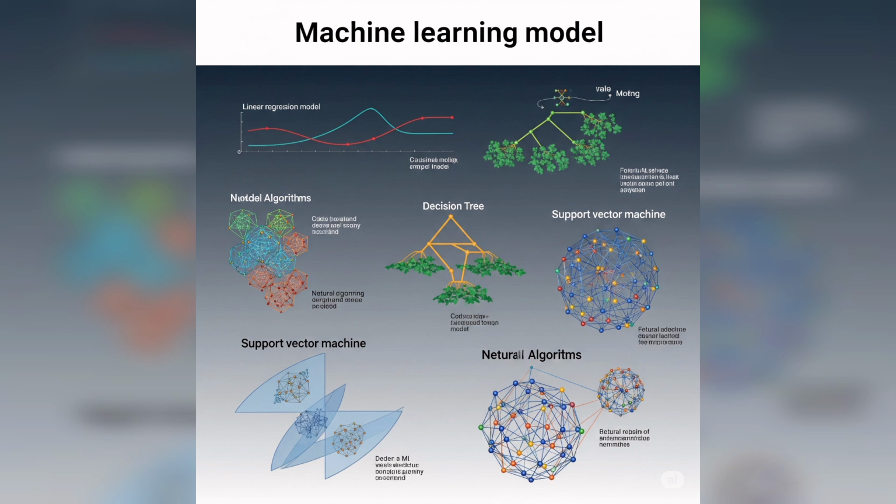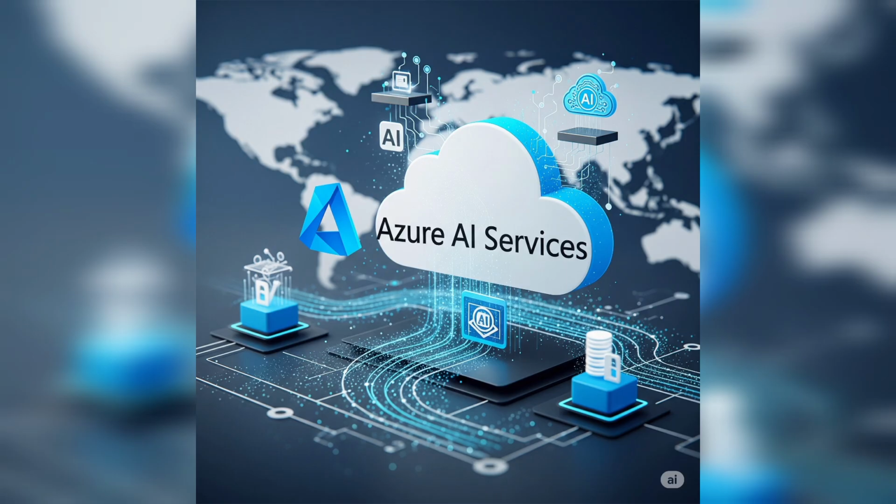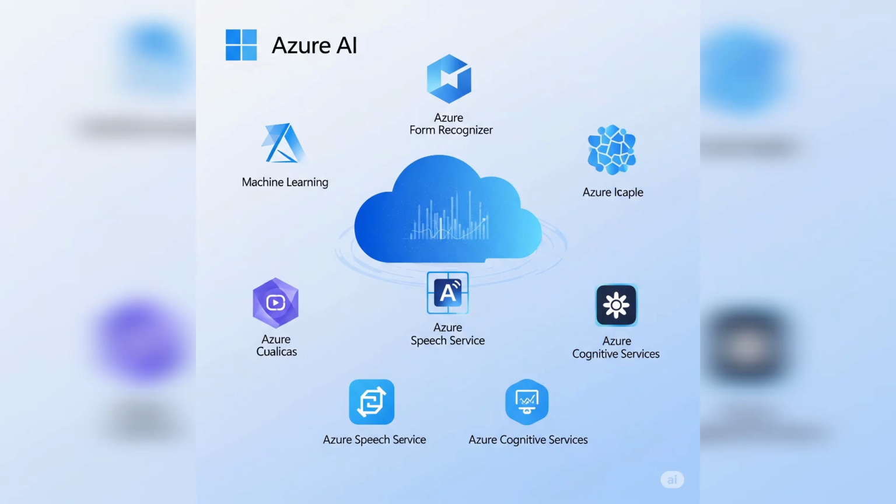But then the sources shift gears again, right? Moving away from building models, even with AutoML's help, to just using AI features that are already built, ready to go. The pre-built AI services, specifically in Azure. Exactly. This is a different philosophy. The core idea is add smart features to your app without building the underlying ML yourself. The source has that image upload example. You need tags or object detection for user photos.